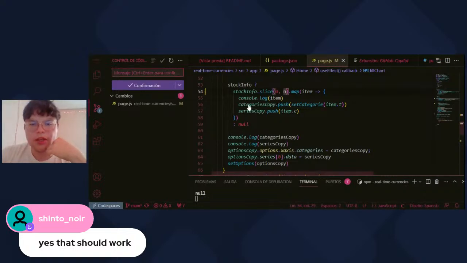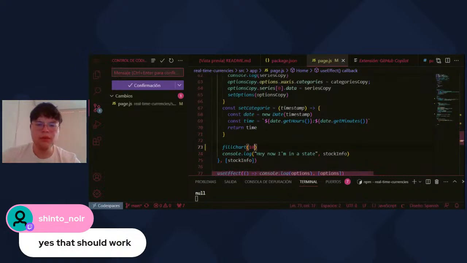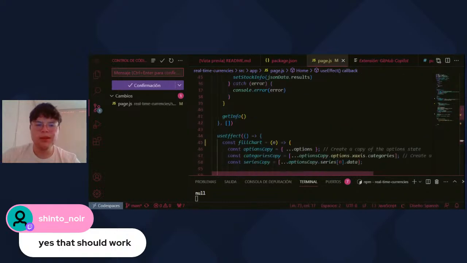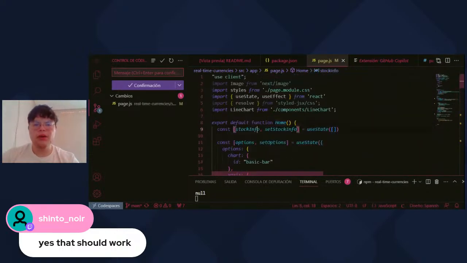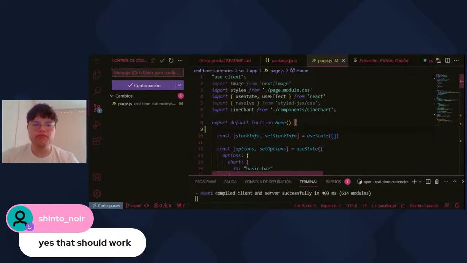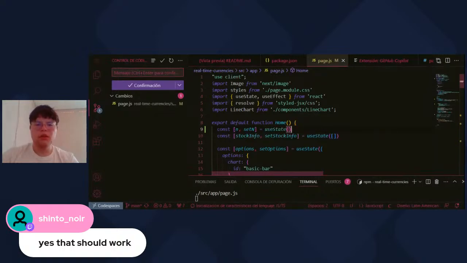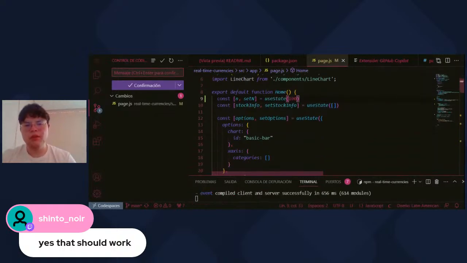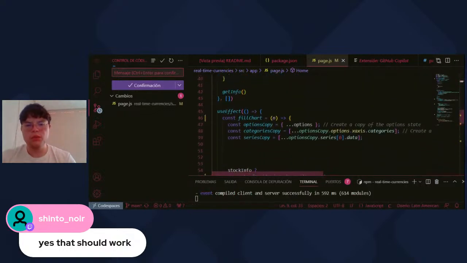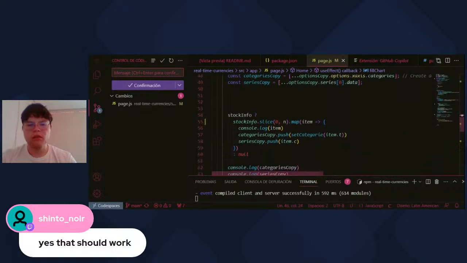So I think if we change, let me see if it changes if we go from inside instead of 100 to, and this could also be another state, like const number, or like n, set n is equal to useState 10 or 100, and this is going to be equal to fill chart, nothing, and from 0 to n.